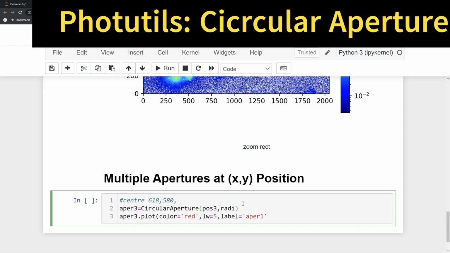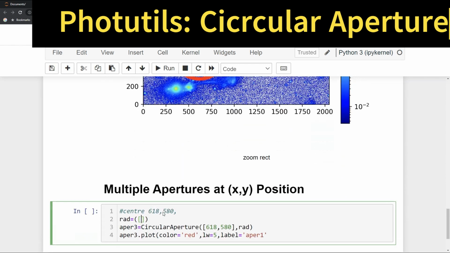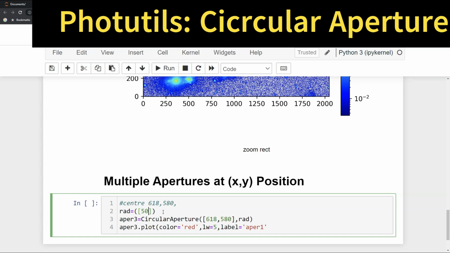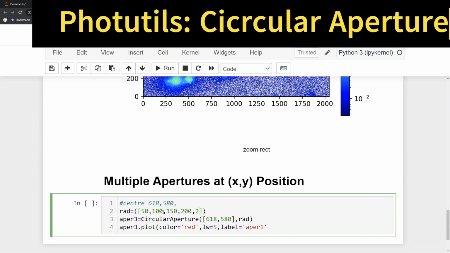Rad you can give, and then define your position simply, say 618 and 580, and you can give your radius equal to, say, 50, 100, 150, 200, 250, 300.